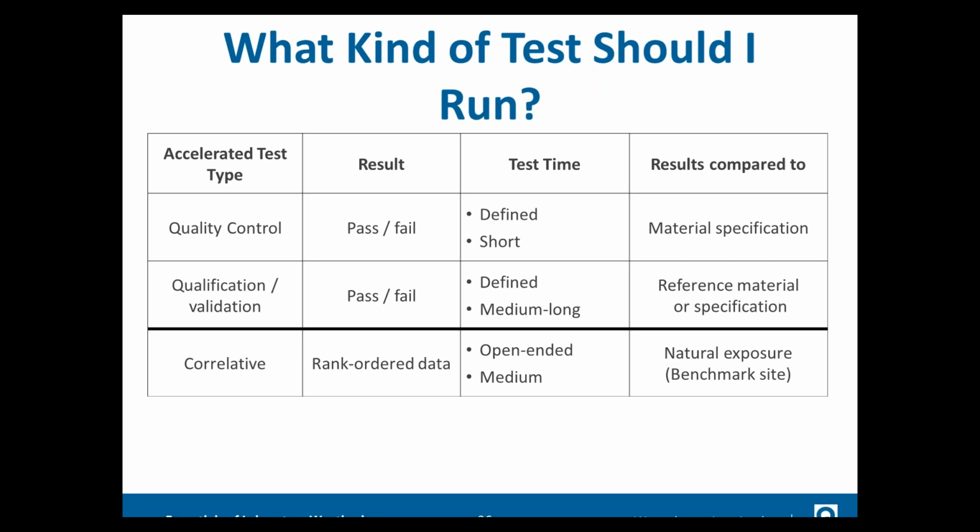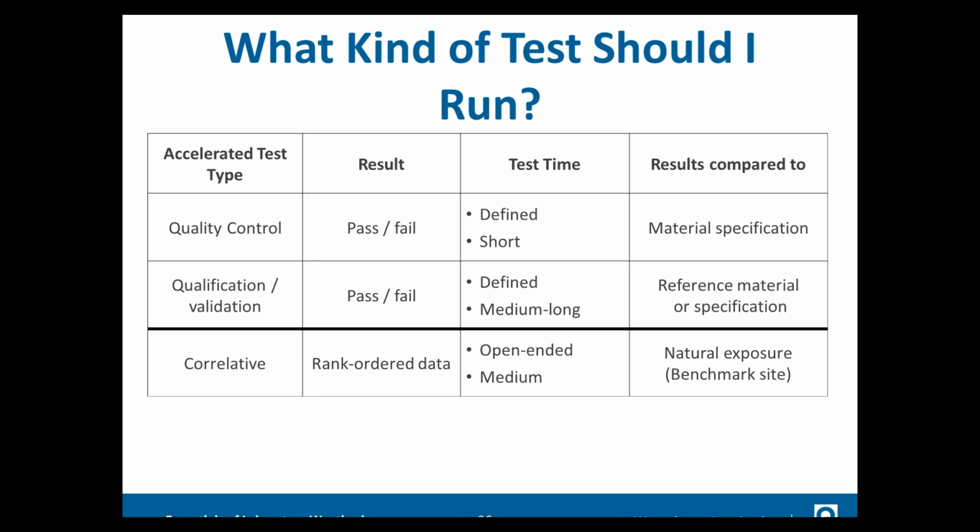Maybe it's using meets a new regulation. Maybe it's a new color that you're testing, and you need to run this in a test to get some decisions quickly. But the problem is, in order for you to know that you're actually testing correctly, you need to know that your accelerated test gives the same results on known materials as the outdoor test.